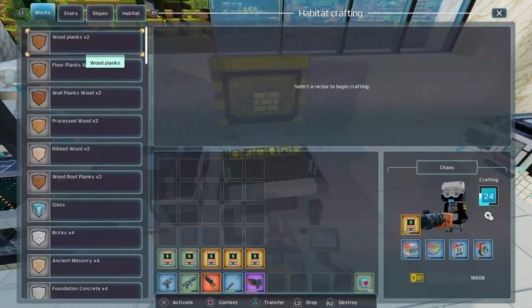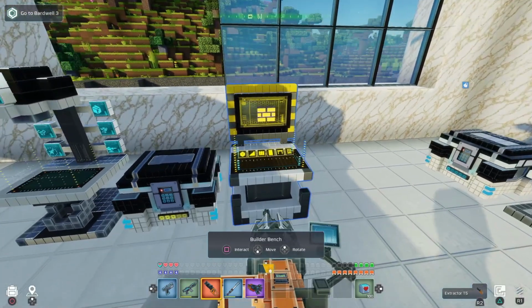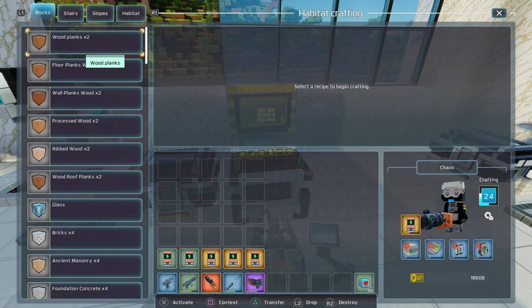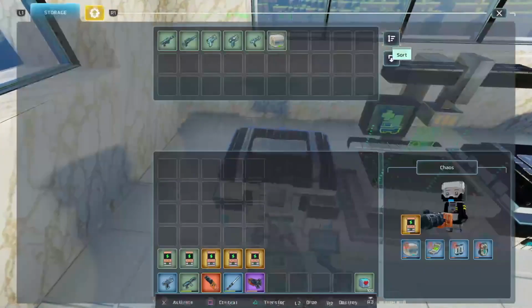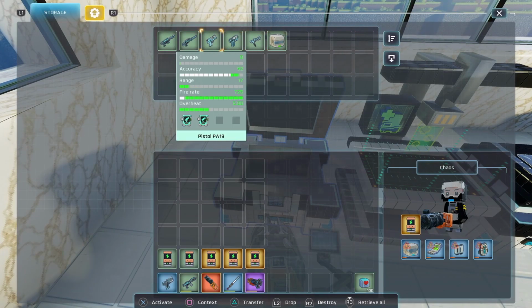We have our bench here, our habitat crafting, which if you look at it says builder bench, but when you click in there, it says habitat crafting. So I don't know what it's supposed to be called, but there you go. We still have our modding bench here. This works the same way, a little process here. Anything with mods, I put in this side. All of these do already have mods on them.